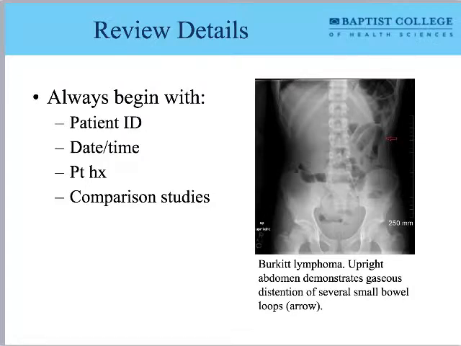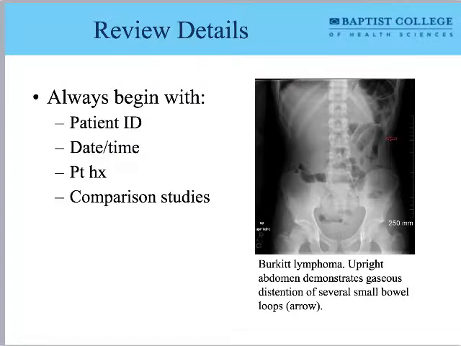We want to get a good patient history, ask the patient why we're doing this examination, make sure that we're doing the right exam for them, and then ask them about any comparison studies, make sure that we have those comparison studies ready for the physician to review prior to sending the images to PACS. And I just want to show you an example of why this type of thing is important, especially marking our images, not just for left to right, but whether or not it was done in an upright or supine method.